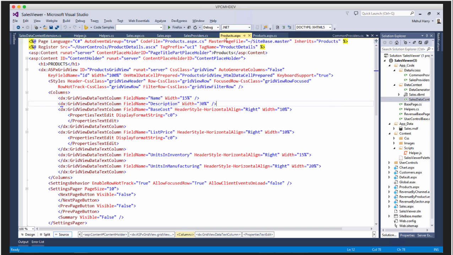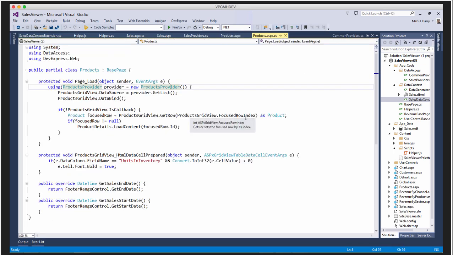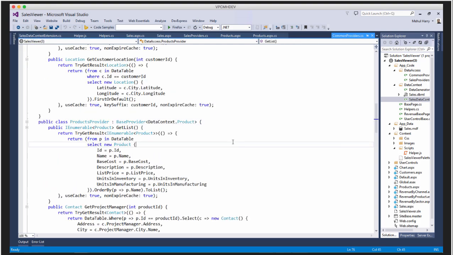So in our case, in the products ASPX provider, if we take a look at the backend again, at the definition of products provider, we can see that I've got a view where I'm selecting from the table, and I'm only getting those fields that are necessary. Even though each one of these things are objects, it can get very costly per request, per page, if I was to pull in all 13 fields. So now Entity Framework will take care of creating that SQL query for me, but now I can create a complex query.